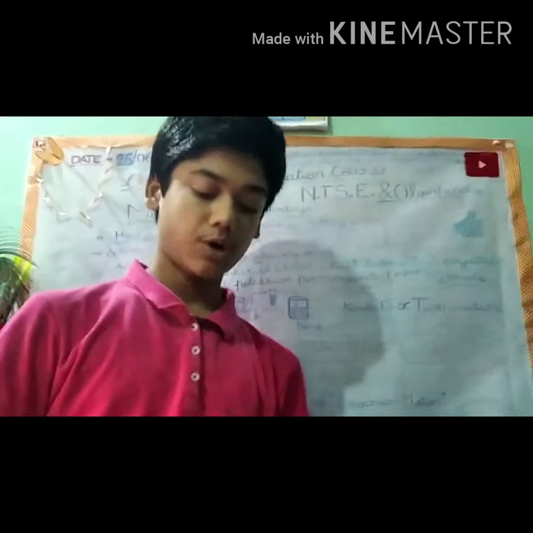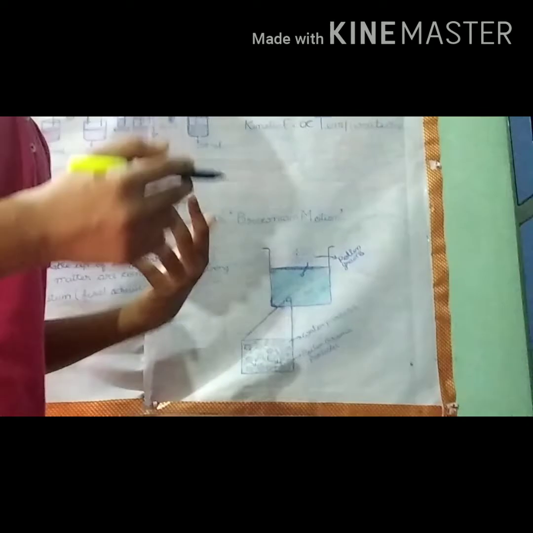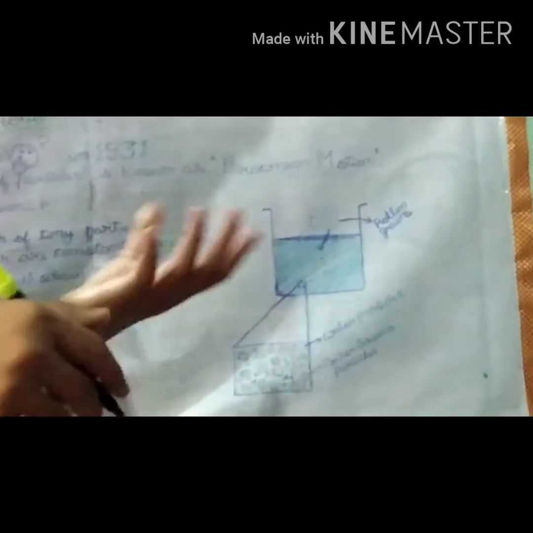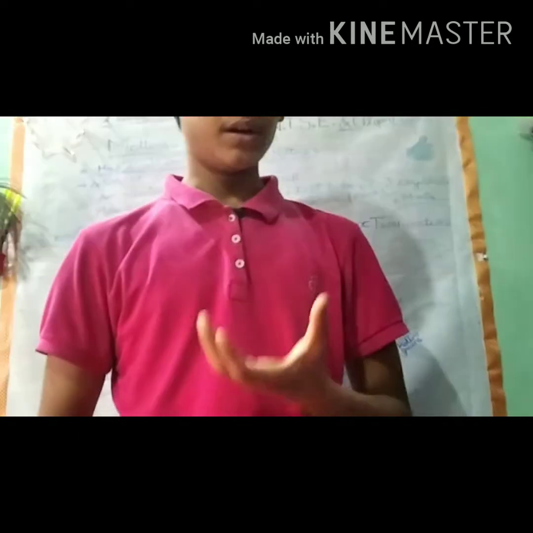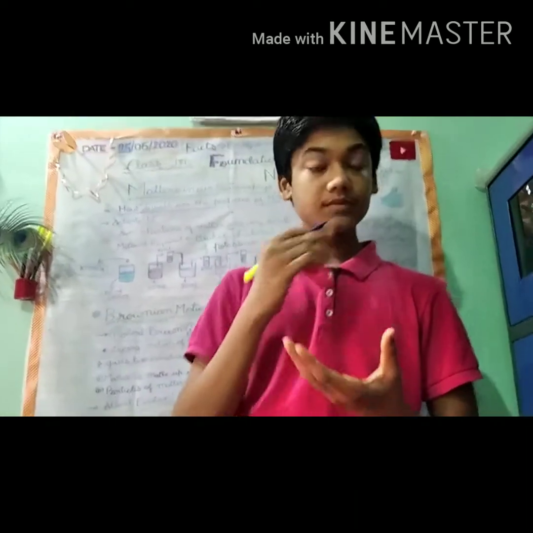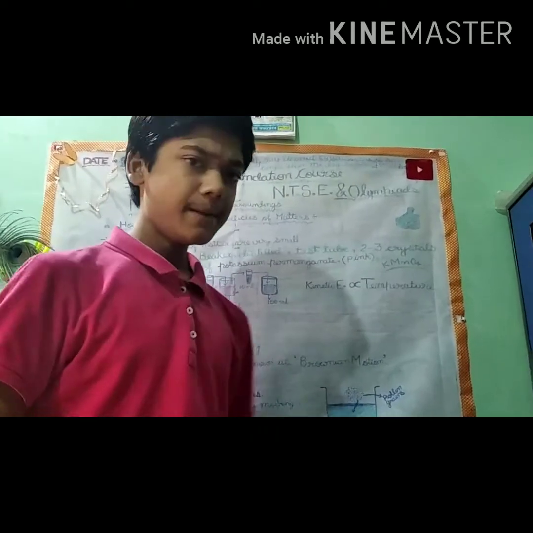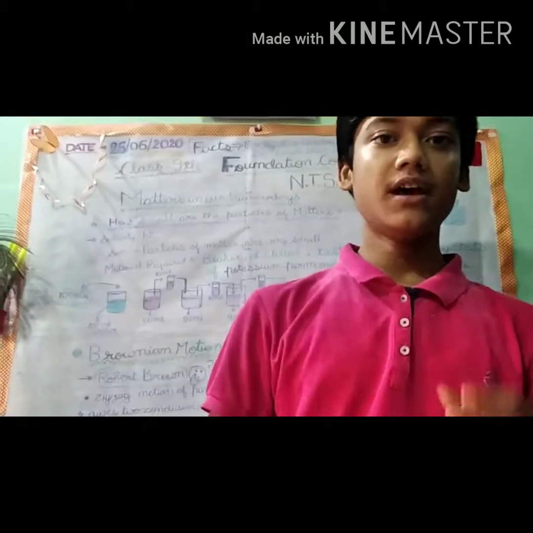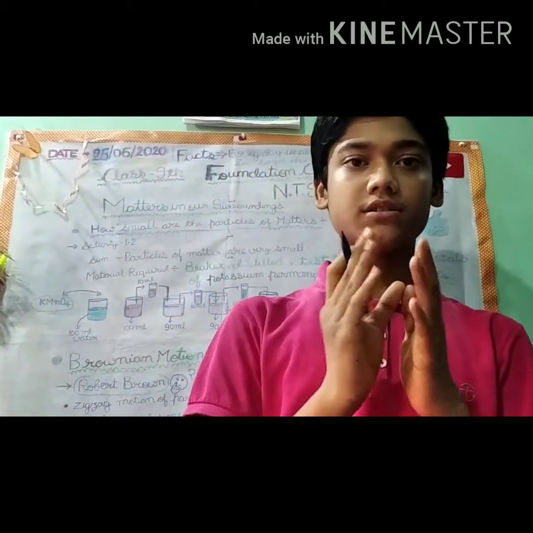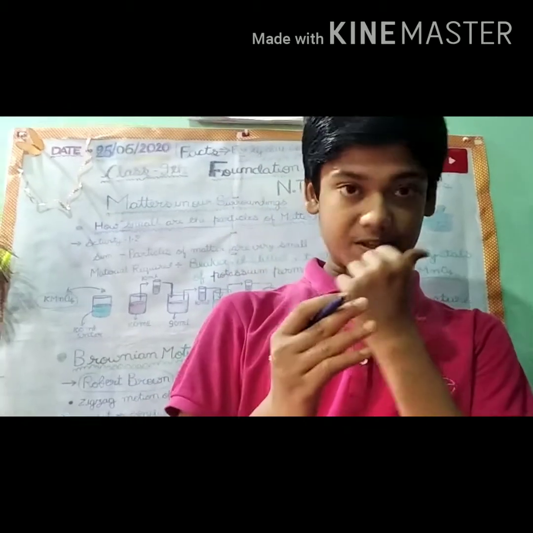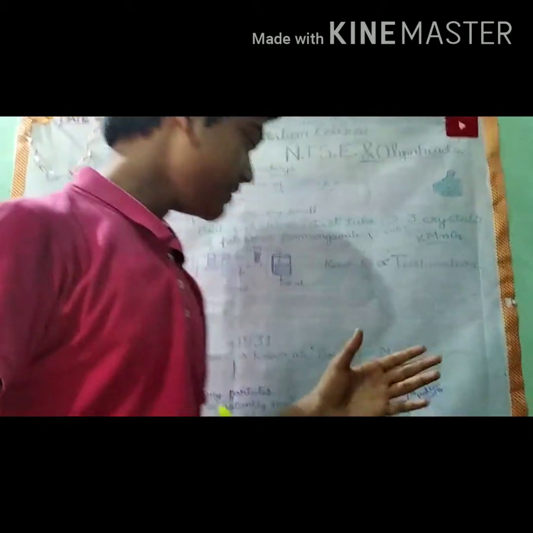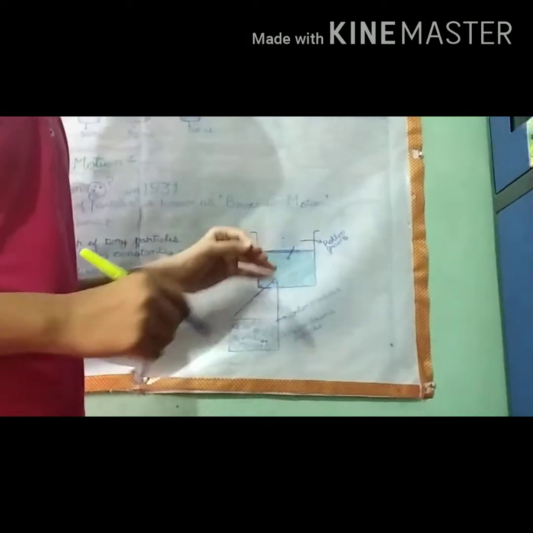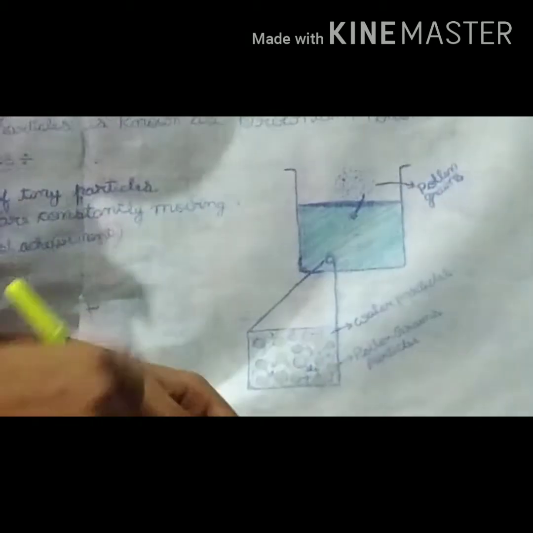So what is the Brownian motion, and how could I get the activity for the Brownian motion? How was the activity observed by Robert Brown? So this is the activity. We have to take a glass or a beaker filled with water and put some pollen grains. Do you know pollen grains? The small tiny particles above the petals of the flowers, these are pollen grains. So he took a beaker filled with water and put the pollen grains into the water and dissolved them.